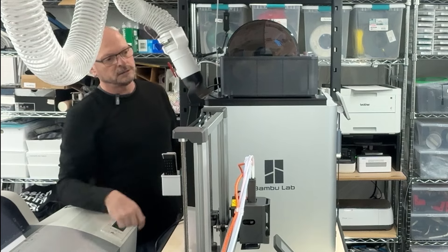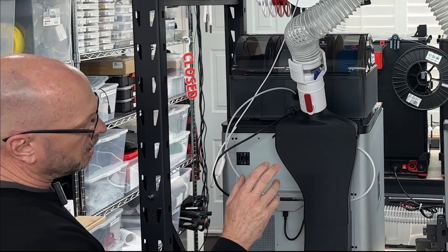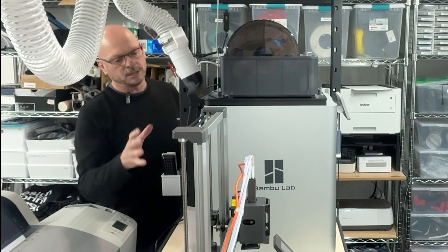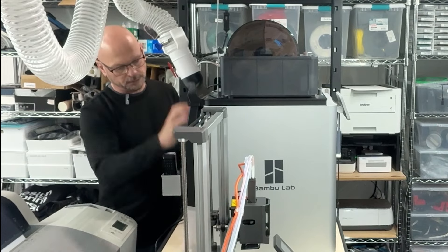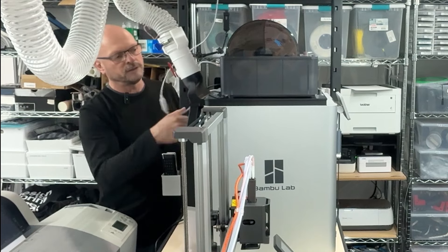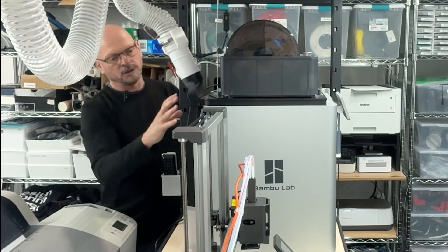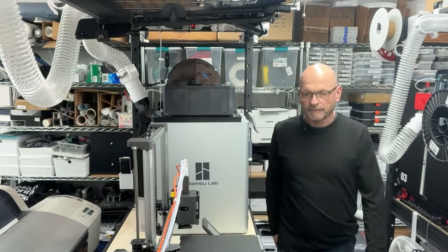The LED connection is here. I should note that since I'm not making a separate video for the P1S, it's almost identical — everything's just mirrored. In that case you're coming down this side because that fan apparently blows out, and the LED connection is now over here. You build it exactly the same way.